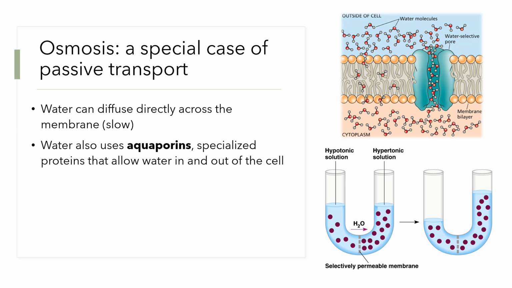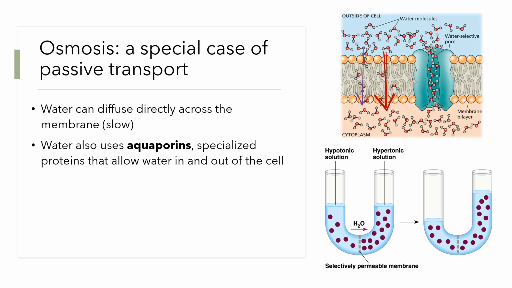So water can actually diffuse straight across the membrane without needing to use any proteins, even though water is polar. And that's because water is very, very small, and it's so essential for life that we kind of evolved around our ability to get water in and out. So water can diffuse directly across.